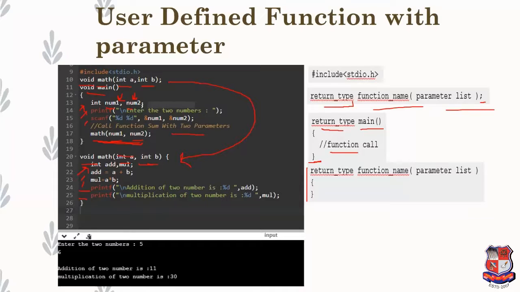Now what is the basic flow of this program? Whenever my main program runs, my compiler will scan these two numbers and call this function. So whenever my function is called, what is the first procedure? Right here I have mentioned number 1 and number 2. But what is the first procedure in my calling function?